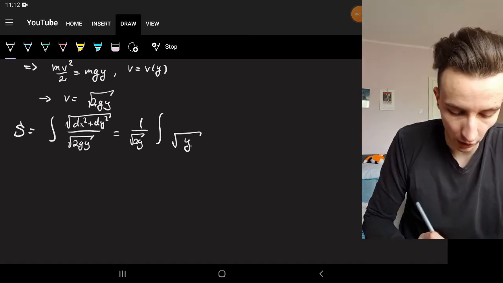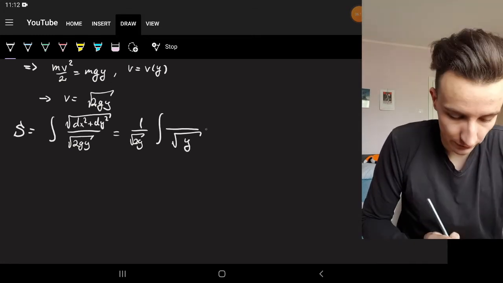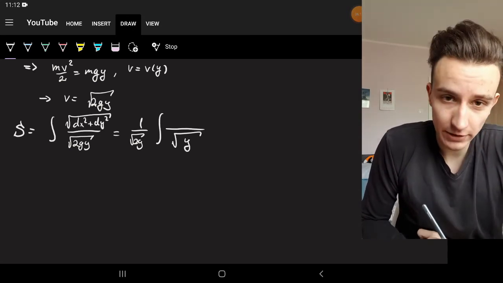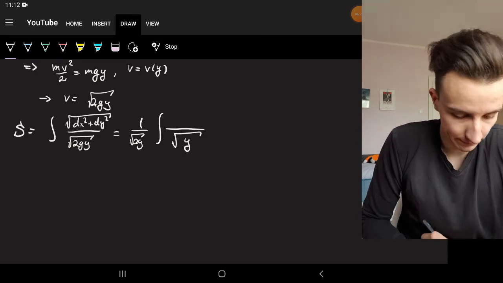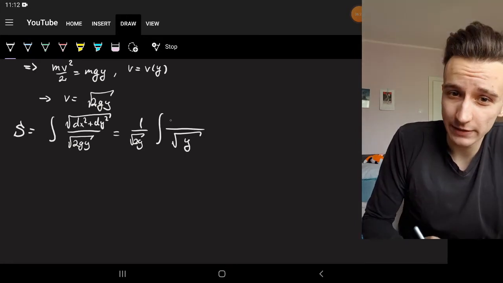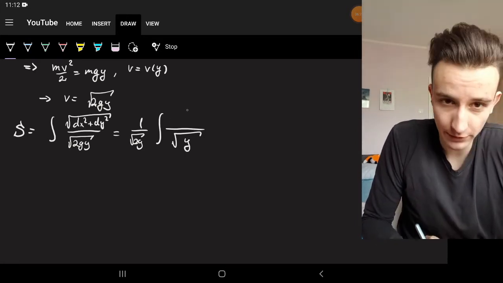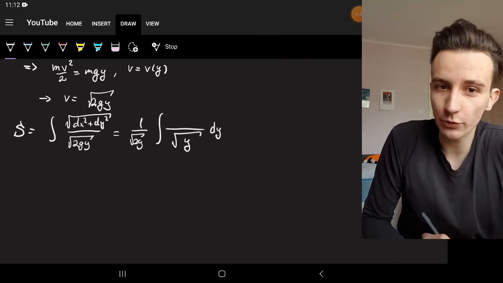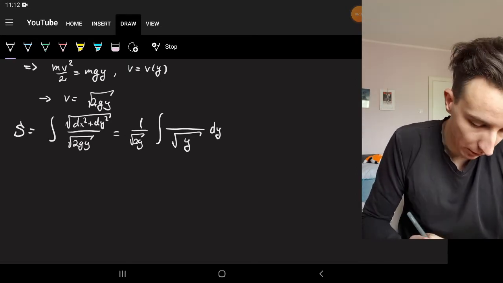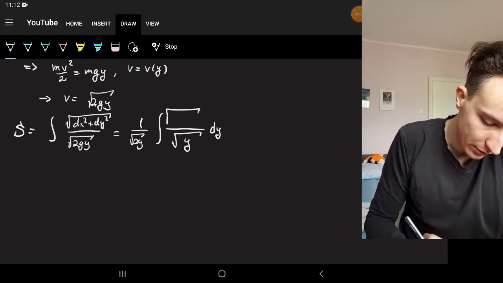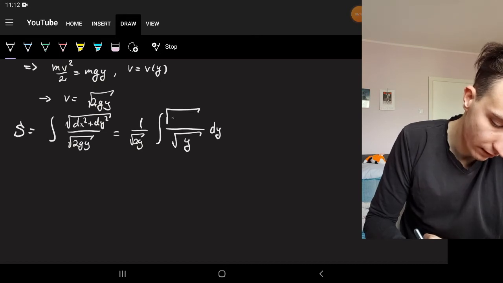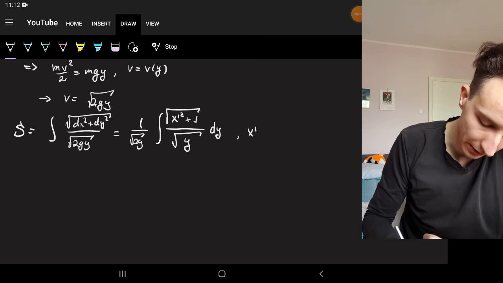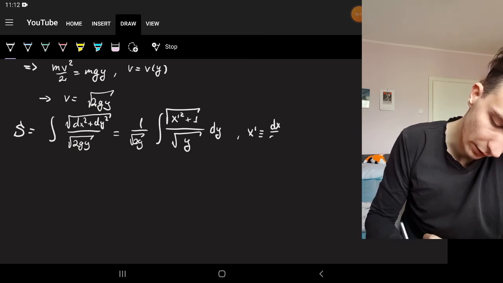Here we have the square root of y, and now we need the differential to integrate over. Now, it is going to be much simpler to treat this as x of y instead of as y of x. You can try both ways, and it's not much different, but it is going to be simpler for our calculations. So what I'm going to do is take out dy, and treat y as the independent variable. So in the square root, I'm going to have x prime squared plus 1, where x prime is defined to be dx over dy.